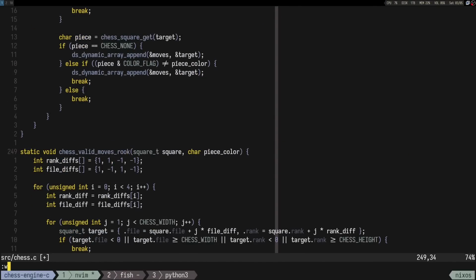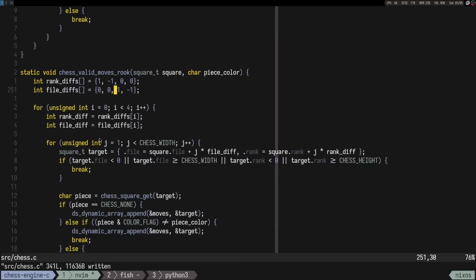So for the rook, it's going to be exactly the same, but what I'm going to do here is moves rook. For the rook, it's actually with 0 here, I think. Let's think about it. 0. So it goes up and up only, then it can go down, and 0, and then we have 0 here, 0 here, 1 minus 1. So this is basically the rook moving.